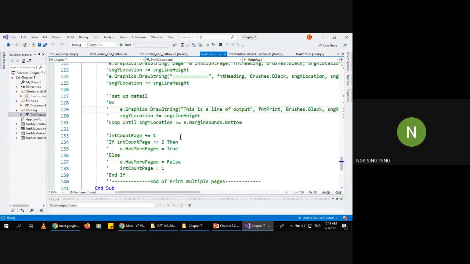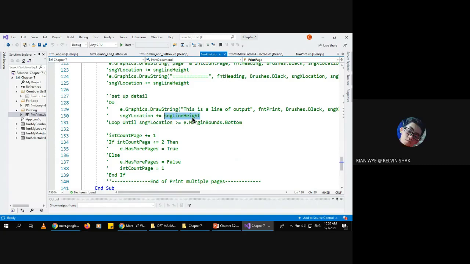So you can see that every time it prints out the line of output, it gets some space, which I already set previously, the single line height, the one with +2, I'm not mistaken.